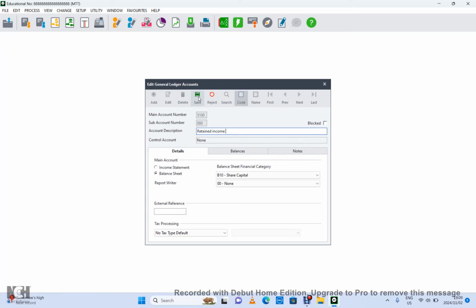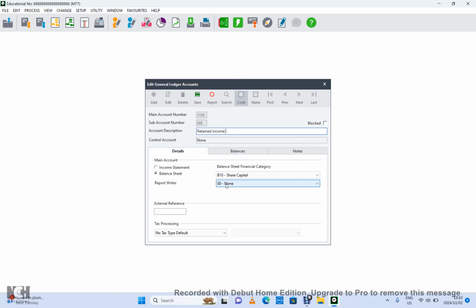But in this case, when you check, sometimes you might get that instruction which is clear. In this case, they say link to the correct report writer category. They don't tell you which account you select and the B15 retained income. So now what you need to note is that when you link retained income, you don't start with the financial category, you start with the report writer category. Hence on the instruction it says link to the correct report writer.